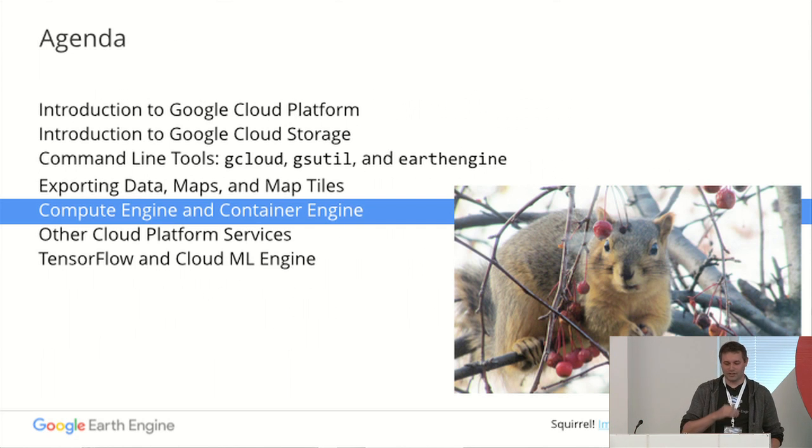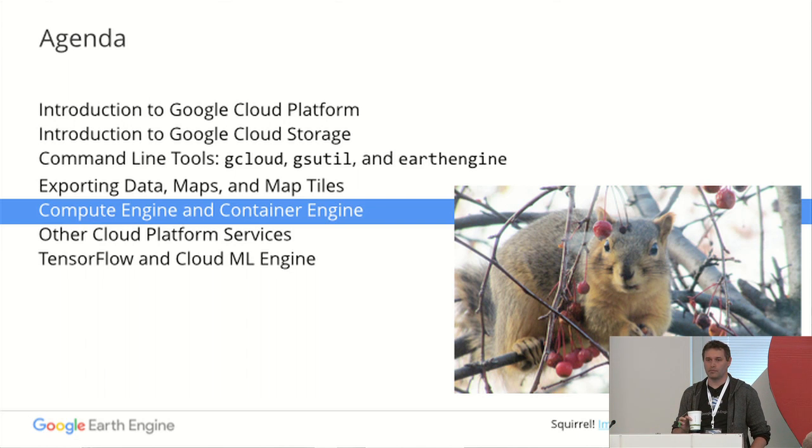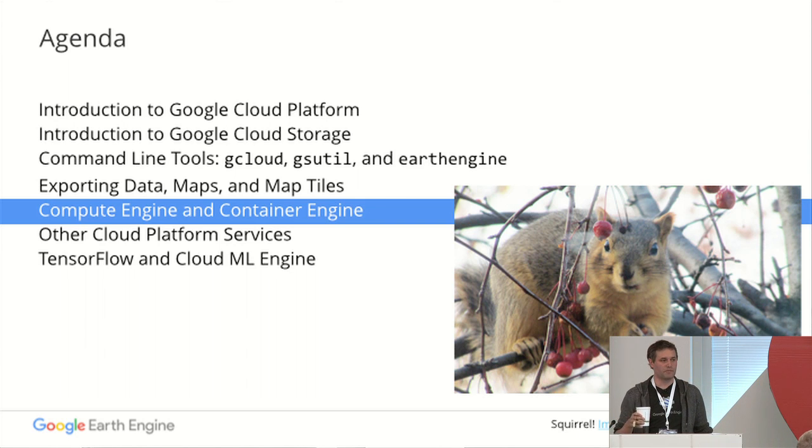OK. So I think we're done talking about data and exports and imports, and we're going to move on to talking about computation, how computation works in Google's cloud platform. First, by talking about what I might call the classic or second wave offerings, where you are thinking to some degree about virtual machines, and then moving on to even higher level computational services where you can not care about that at all.